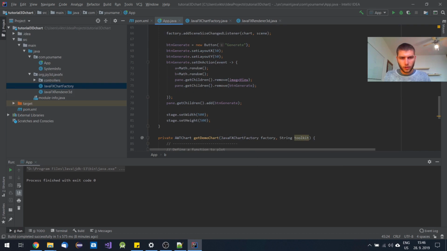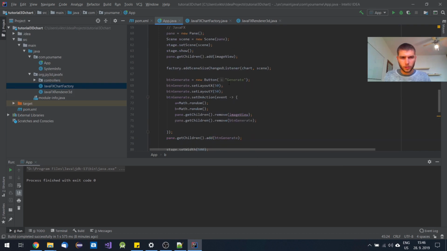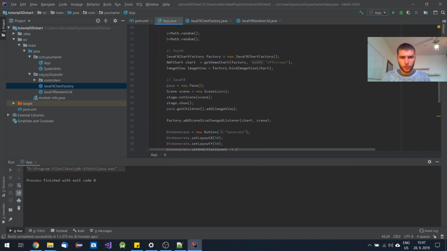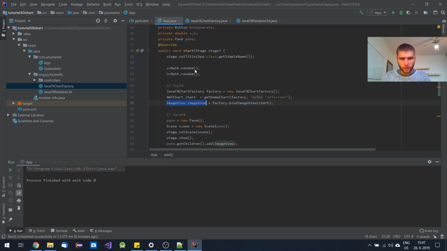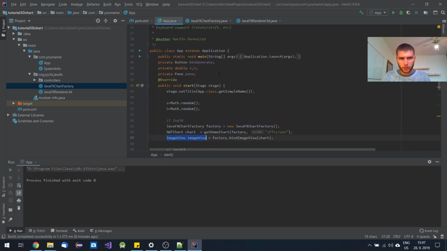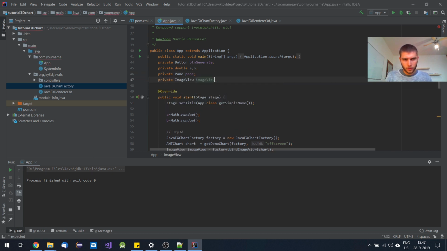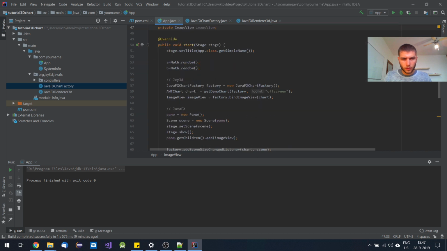Okay, now it should be fine, and we also need to move out of this function this image view. Copy it here. Okay, image view can be this one. We also can move this one chart.